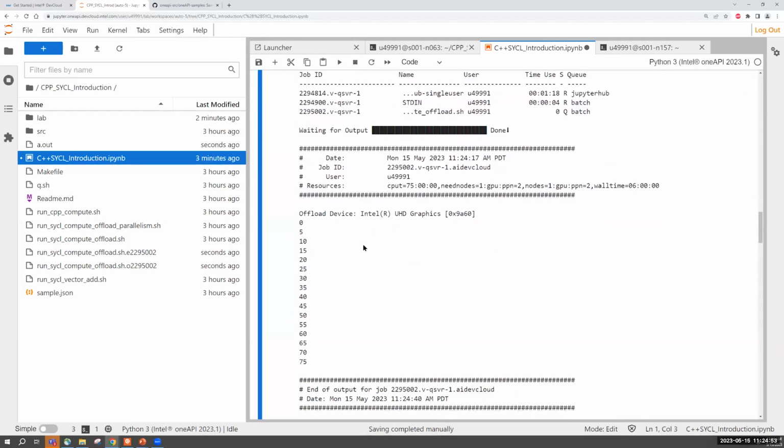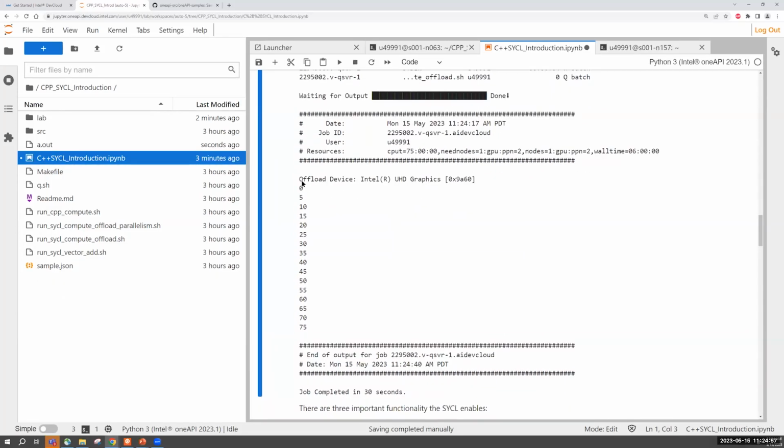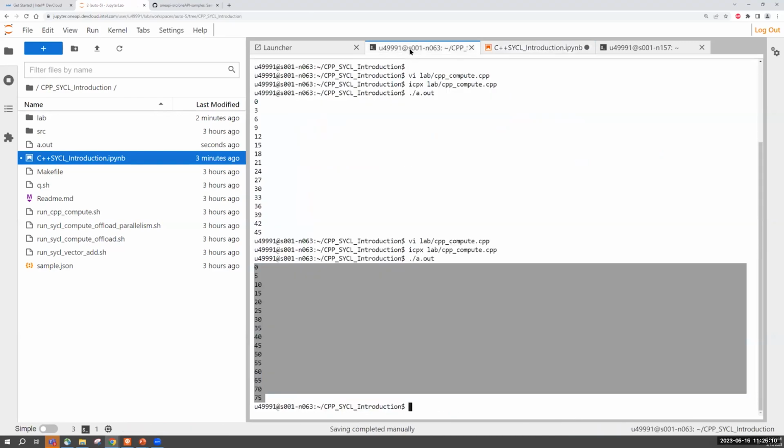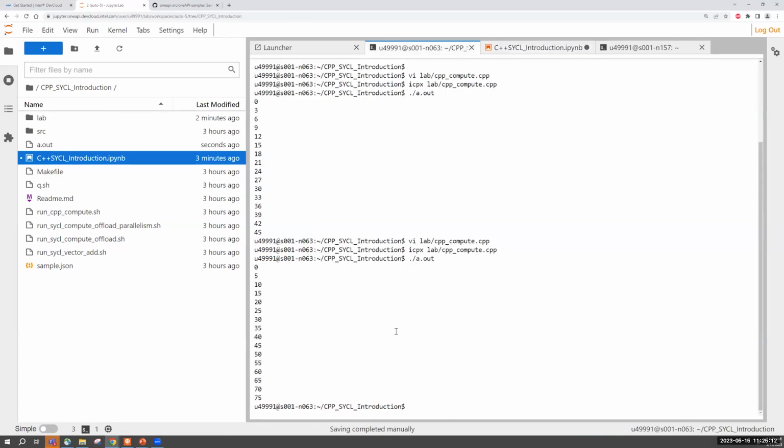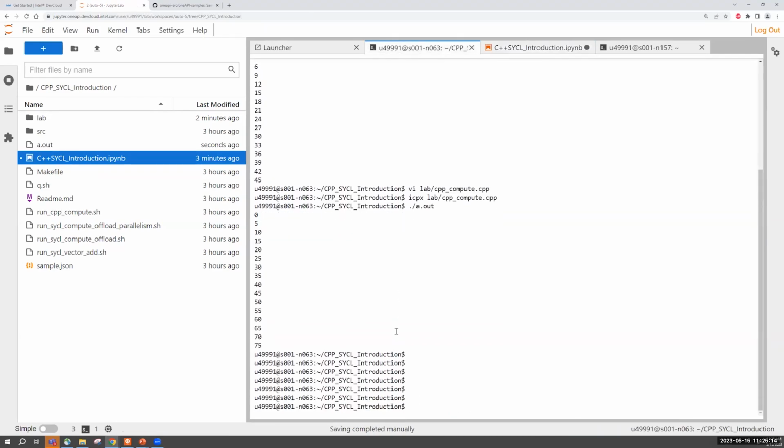So you can see that after a few seconds, I was able to get the output, and you can see that it prints out the offload device name as Intel UHD graphics, and you can see the actual output multiples of 5 being printed out, right? So if you want to try this on command line, you can do the same thing.